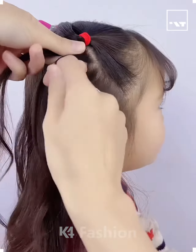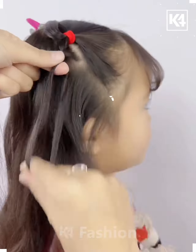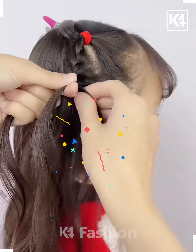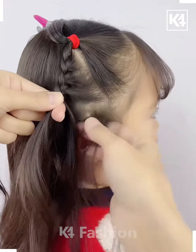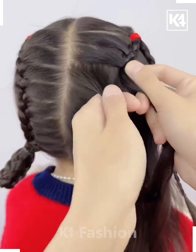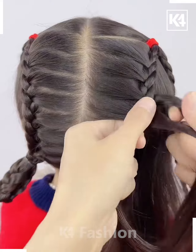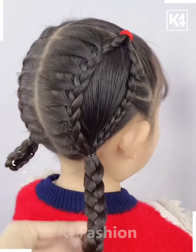We're gonna grab hair from one side, taking a ponytail, and then start making a braid by taking a little amount of hair from one side and keep on adding it into our braid. Repeating the same step, making another braid, joining this to the final one, and folding it into half.